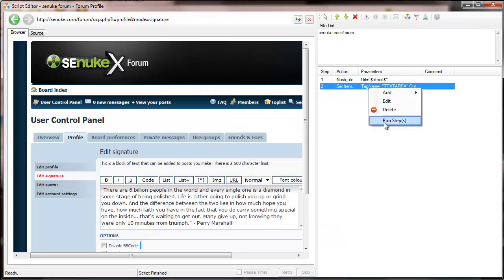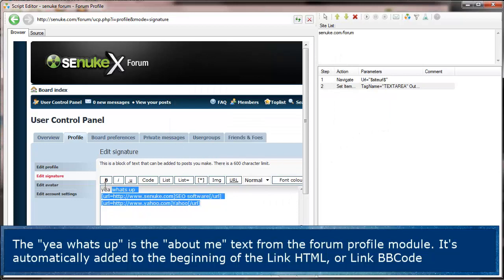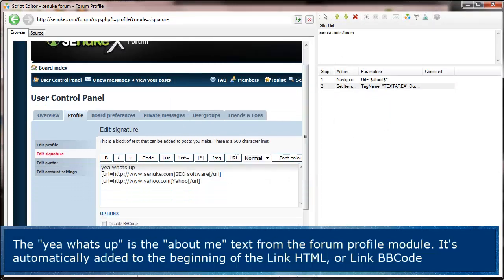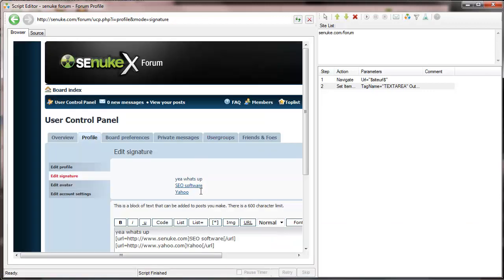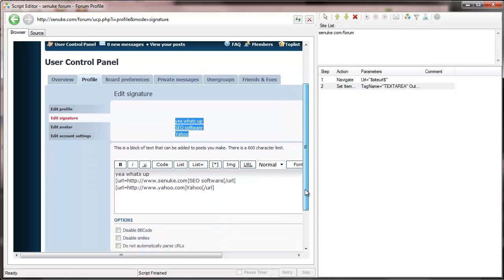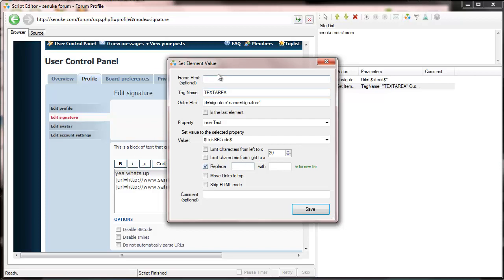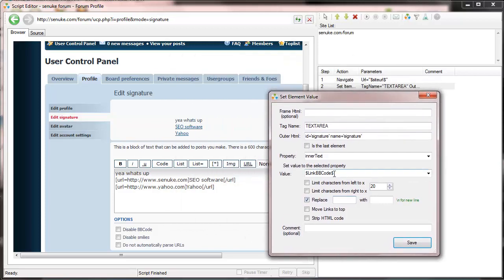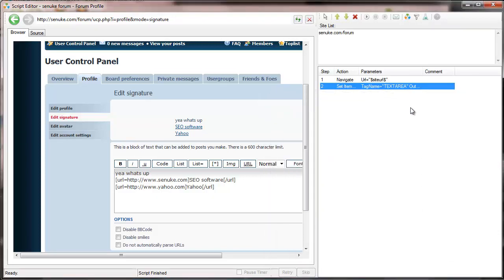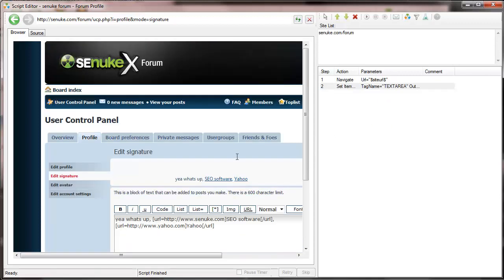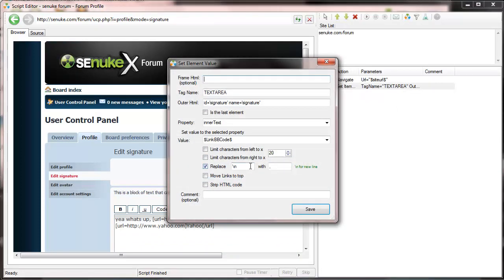So let me show you an example of what BB code is going to look like. This is what it looks like. It's going to put the actual URL inside the special syntax. If we click on preview, we can see that this is what the signature is going to look like. Now we can also replace, right now the links are separated by new line characters, but we can replace the new line characters with, let's say, a comma if you'd like to do it that way. Now I'm going to run this again, and now I'm going to preview it, and we can see that everything is separated by a comma. So we use the replace function over here.